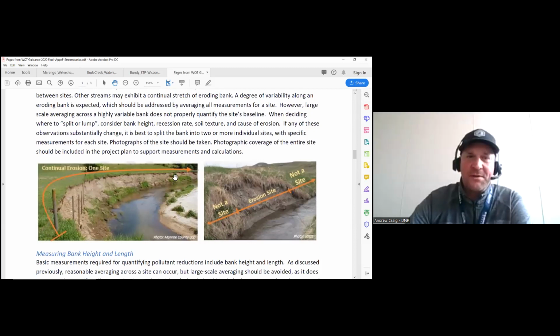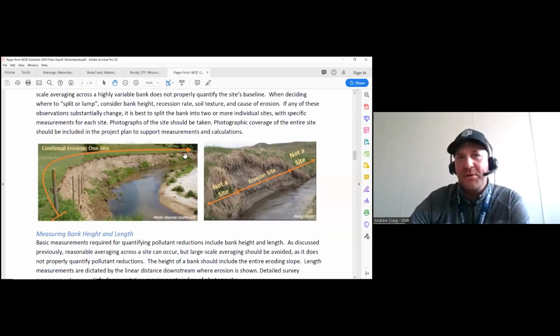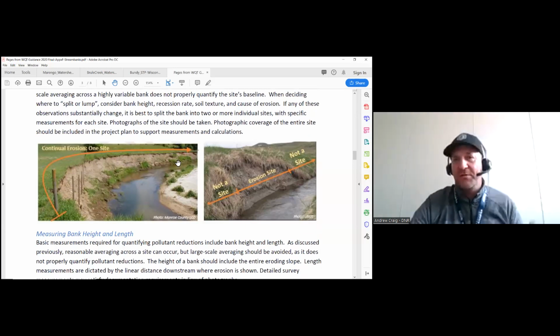So on the left here, in a stream bank project, you want to put accurate inputs into the model to calculate accurate load reductions. On the left here is one site where there's active erosion occurring across the entire project area, for example. So you would want to measure or estimate the recession rates for this entire site.